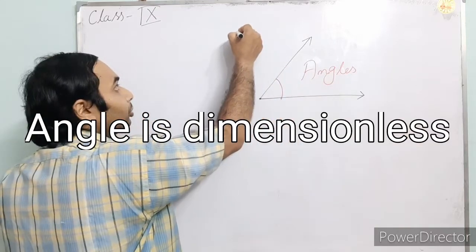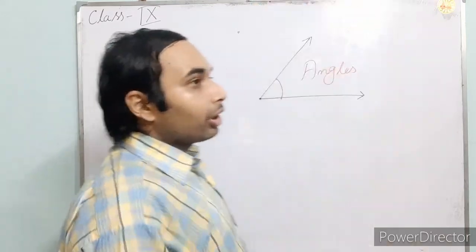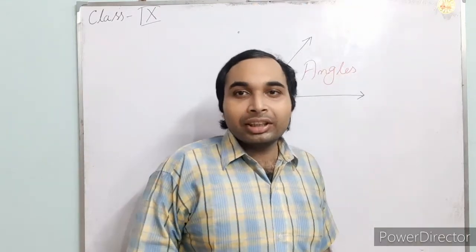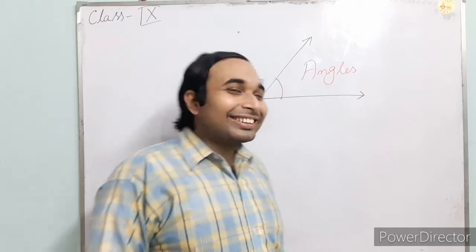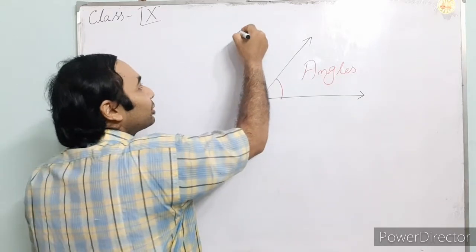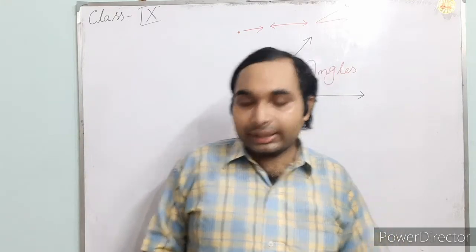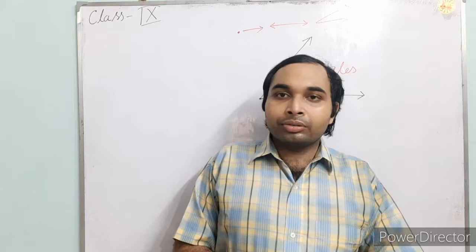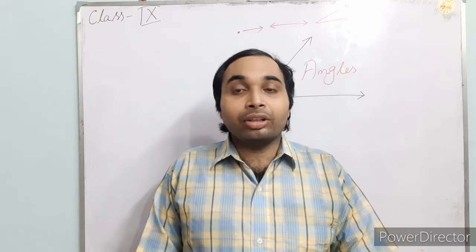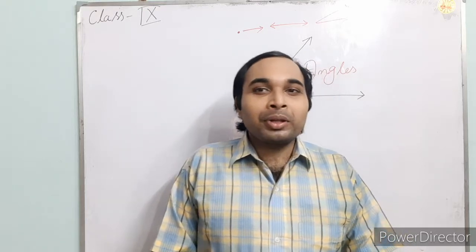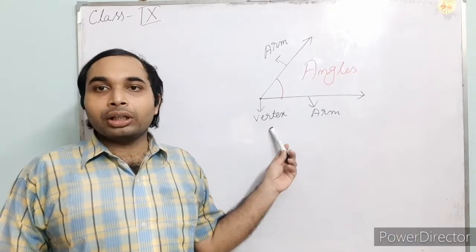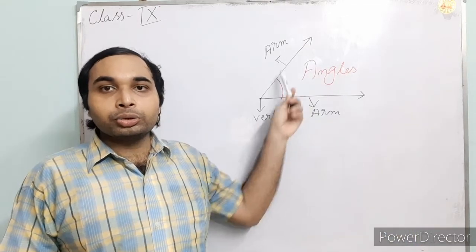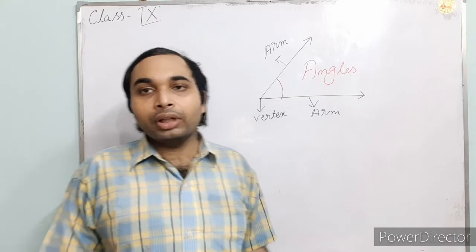In class 7 I have told you about the dimension of an angle, and from here we got the multiverse theory. Just recall that one. So you have got the definition of the angles. Now how many types of angles you know? Lots of angles are there. This is called the vertex, and those two are the arms of the angle.